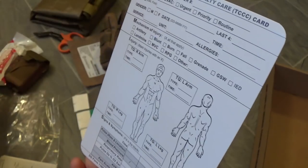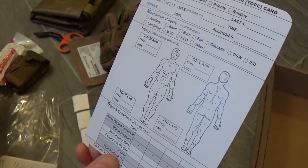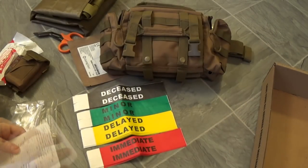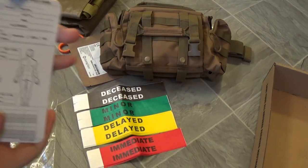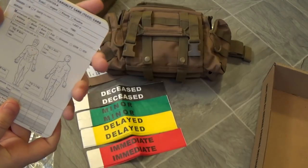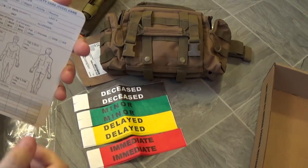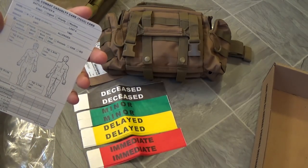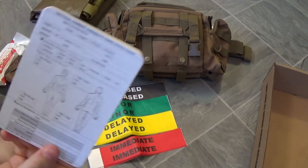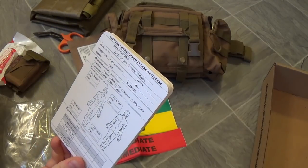I was really close. This is where you mark what is wrong. If you do vitals, you draw everything that's done so that they know in the ER. These also come in different designs. I used to have a little book. It was a blue-covered book, and then it had these cards you ripped out. It was like a coated kind of paper, and they had little wires coming off that you would twist onto the casualty's uniform. This stuff is really important.